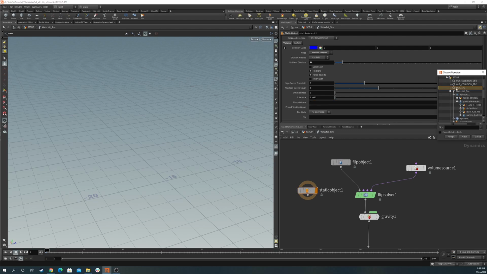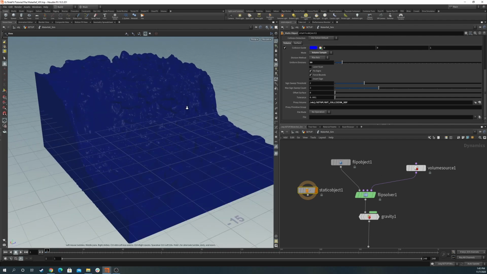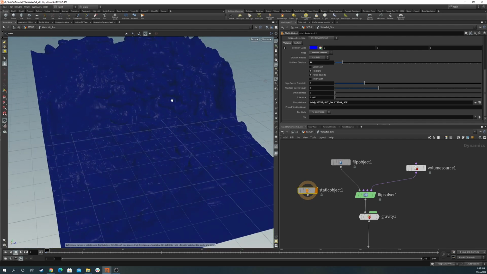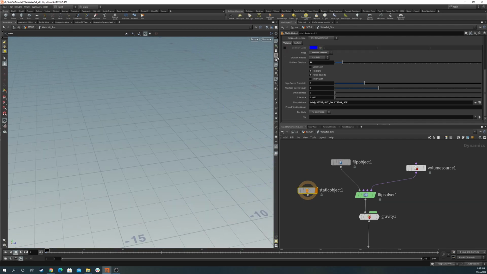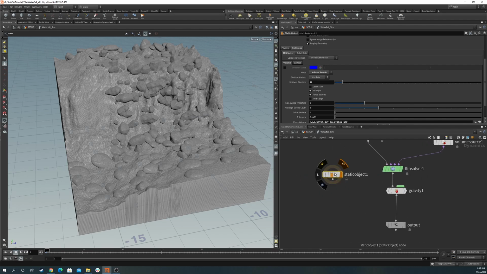Here, let's pick this out collision SDF. And here's our collision source. It's looking really good. Now let's turn this one off. Turn back on this display geometry.